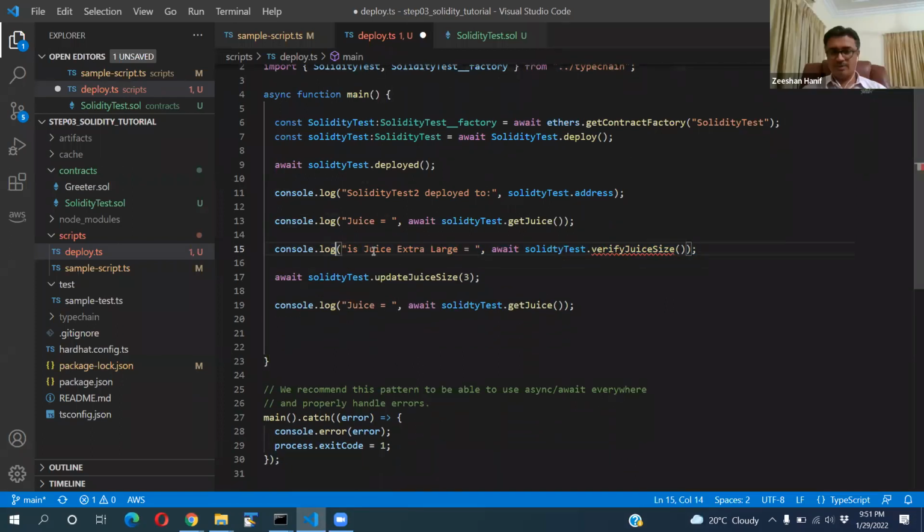So first we'll check what the size is. It should return false because initially the juice size is medium. Then we'll update it to 3, we're expecting a 3, and then we'll test it again.